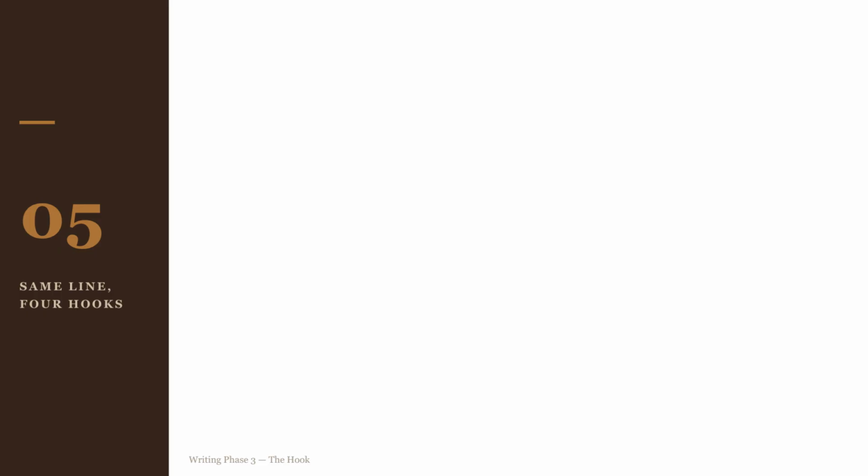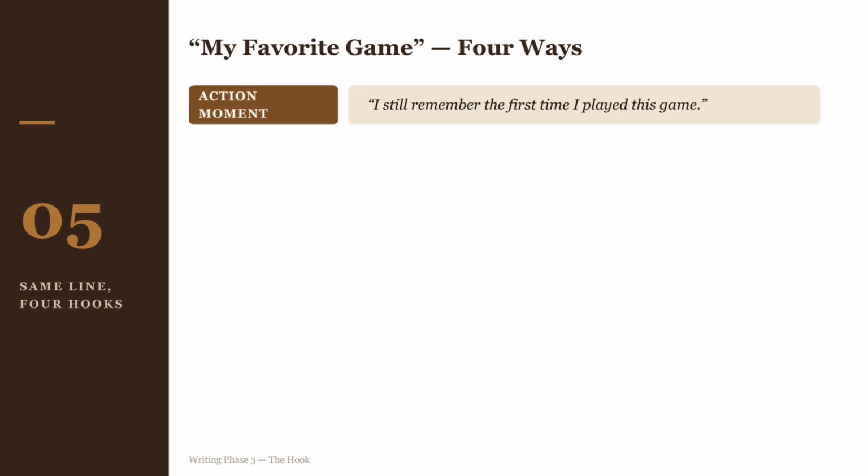A quick example. Let's go back to my favorite game one more time. His beginning box said, "I still remember the first time I played this game." That's already an action moment hook. He doesn't need to change much, but here's how it could shift into a few of the other types.